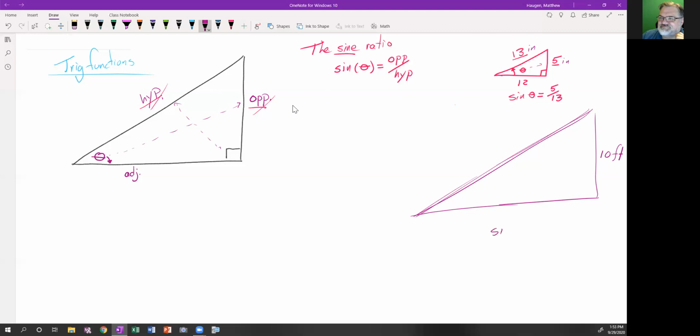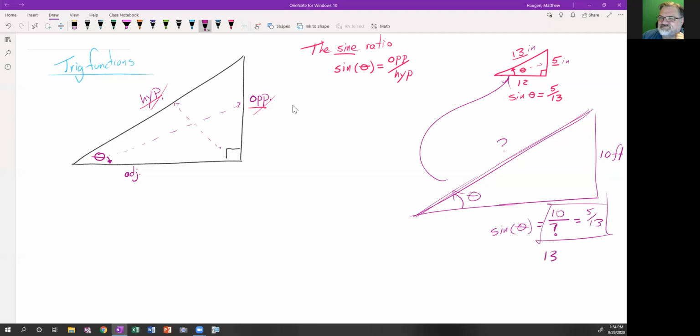The ratio between the opposite and hypotenuse, our sine, still has to be that 10 feet in relation to this other side. We don't know. And since I want this angle to match that angle, it would have to stay consistent at 5/13. So we could solve this and find that new length.